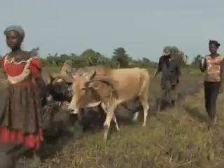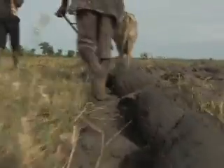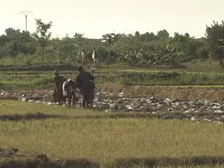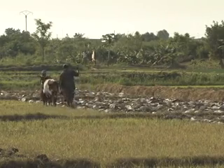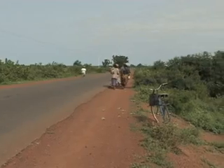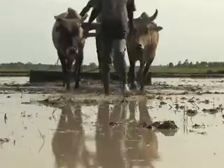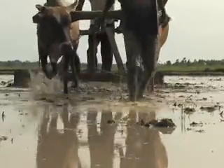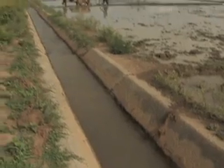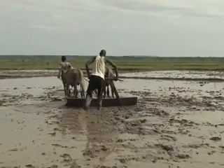As a guide, the depth of ploughing should be about 10 to 15cm. Superficial ploughing will not favour plant development, while ploughing too deeply may bury applied fertilizers beyond the reach of rice roots. In order to have better control of water and reduce water use, many farmers have invested in levelling their land. This can be done in two stages: first, a rough levelling to lower the higher parts of the field and spread this out in the lower areas. After ploughing and flooding, you need to do a second more precise levelling.